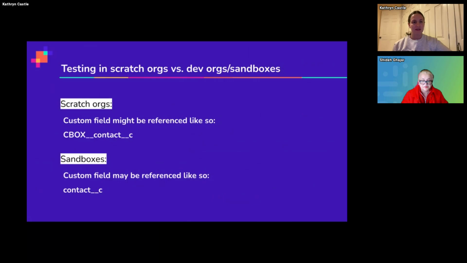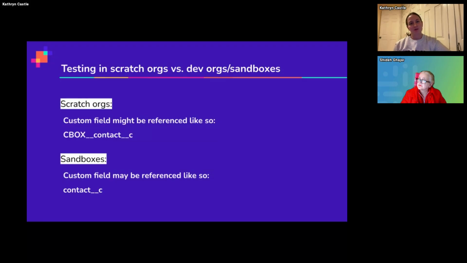So next point is about testing in Scratch org environments versus DevOps and sandboxes. This is probably not relevant to the developers, but it may feel duplicative to have to test in both environments. If anybody was considering skipping one of these 2 steps, I would not recommend that. The reason is because Salesforce treats Scratch orgs and installed packages differently because of how their packaging and compilation work.